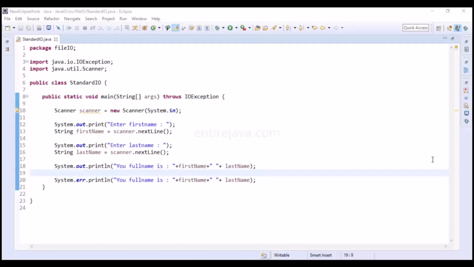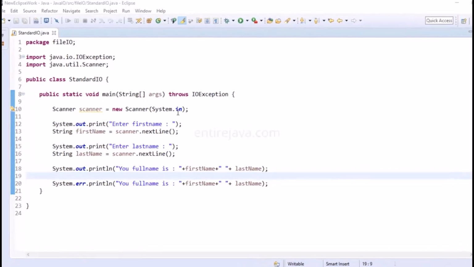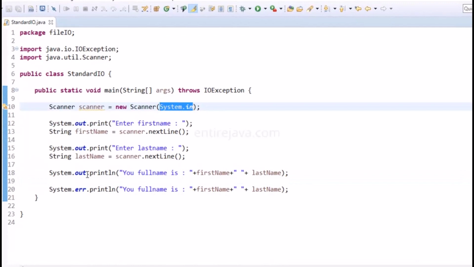We've been using streams throughout our examples even before this chapter. And those streams are something that we didn't create. Those were created by the Java virtual machine. I'm talking about System.in, System.out, and System.err.